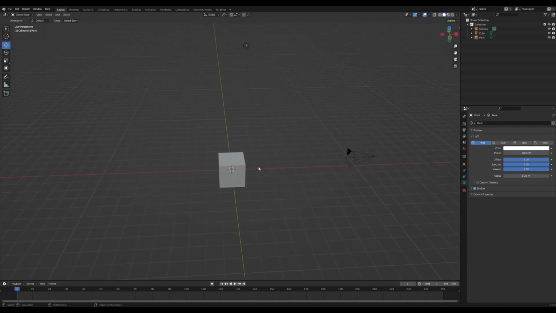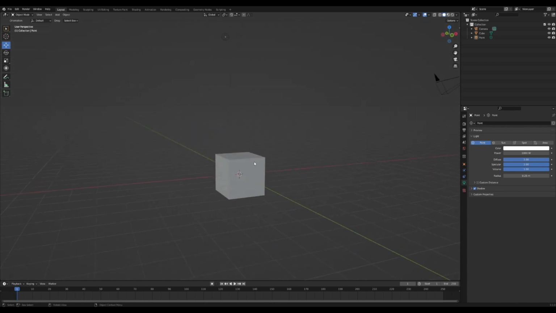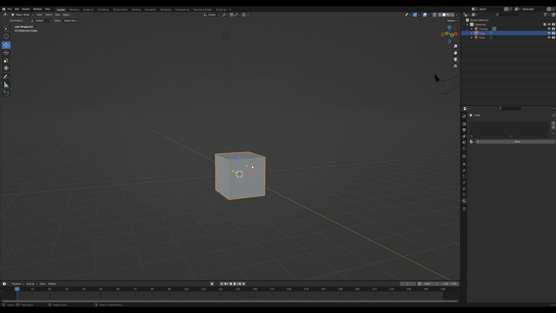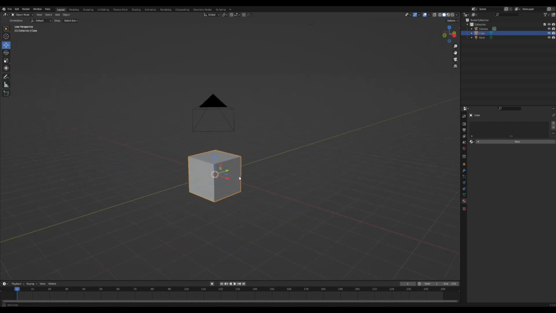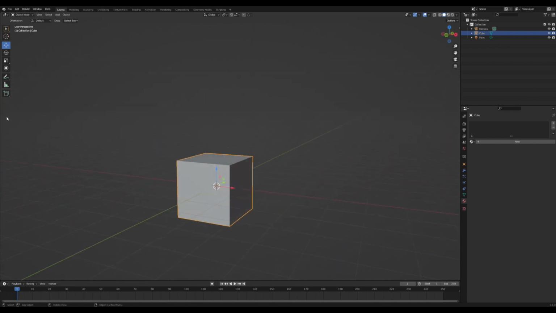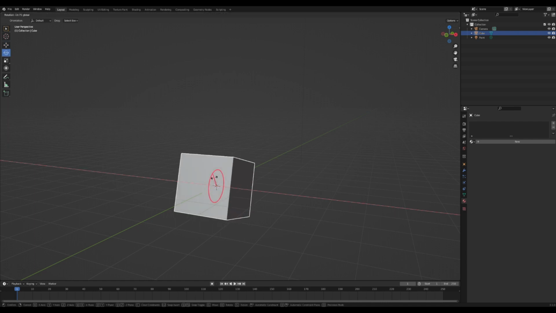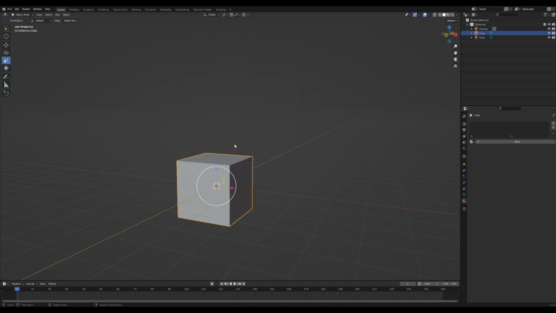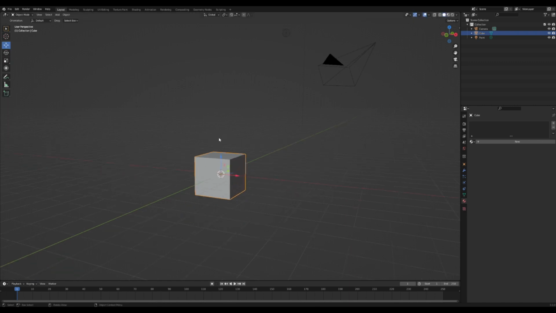Let's get started on making a little house. So if we left click on our cube here, you'll see that it's now selected. It has this yellow halo around it to show that it's selected. And you'll notice there's not really much we can do with it here. We have some controls, like we can move it around on different axes. You can rotate it. You can scale it, but you can't do very much.